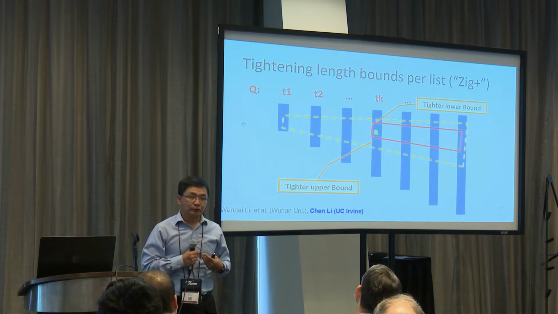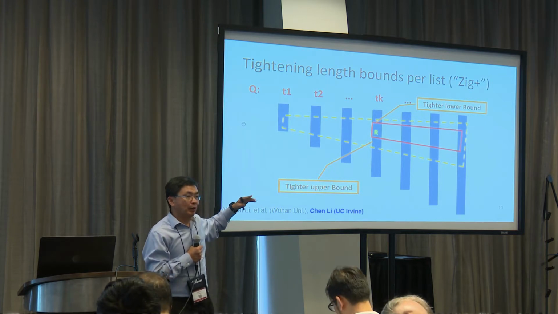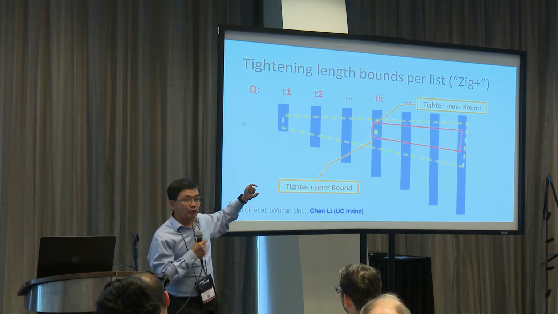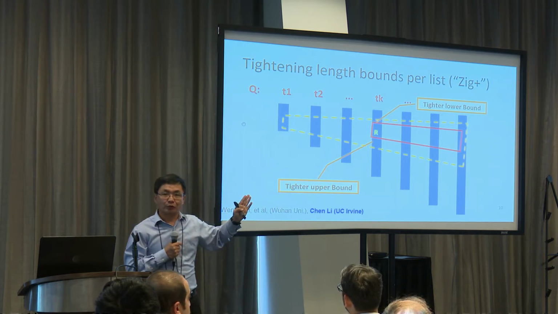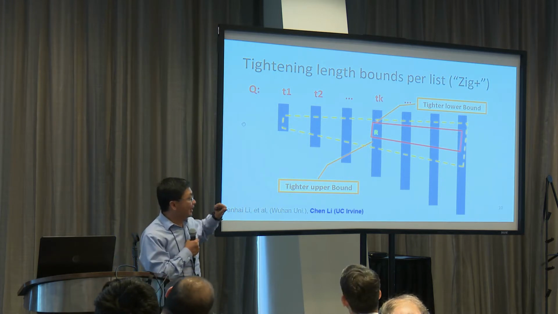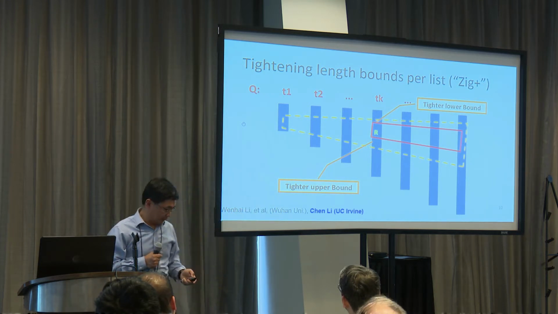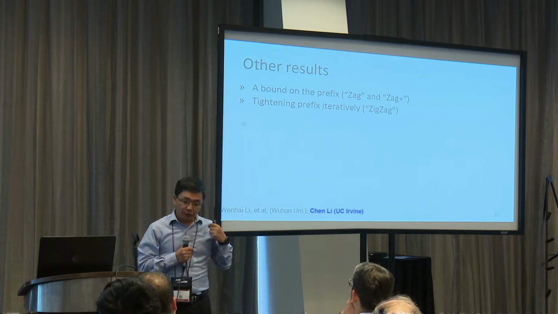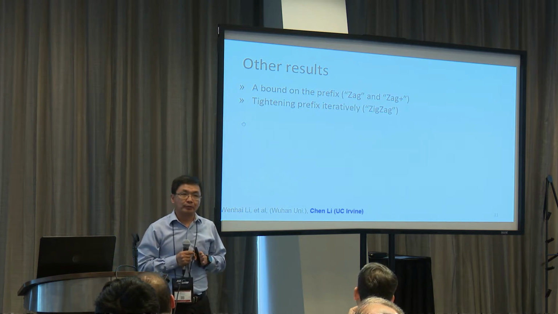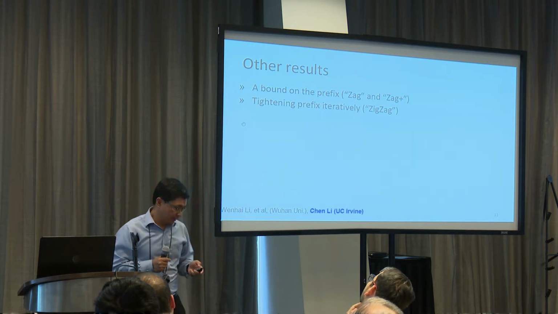What's even better is we can show that as we go through the lists one by one, as we collect more information about those records that have been pruned, we can further tighten the range bound. In other words, as we see more lists and more records, we can derive tighter bounds on all lists. This tighter bound can even help us do more pruning. Other results are in the paper, like some other techniques to shrink the length of each record, and we can also use this idea to iteratively make the bound even tighter.